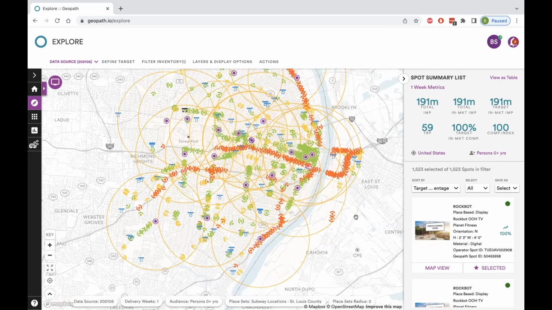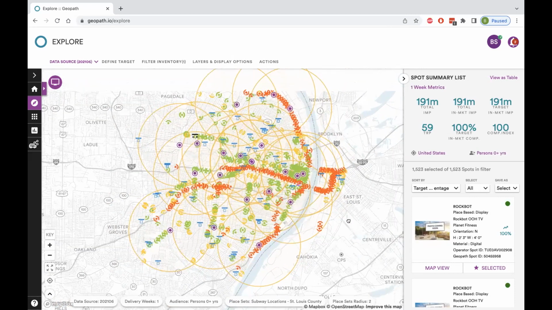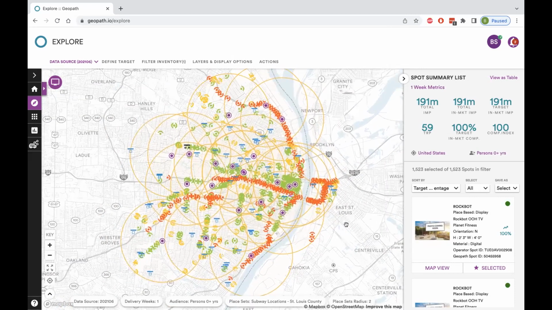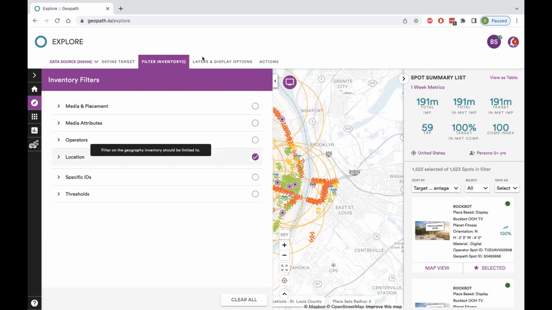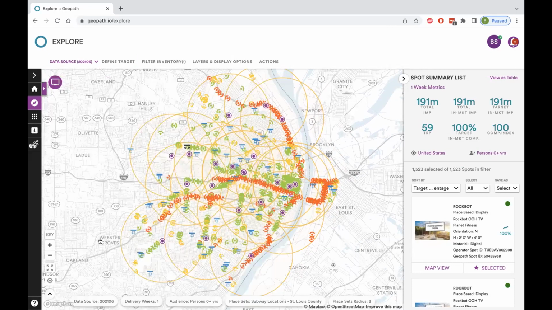But basically, you're then working off of only the stuff that's within a 2 mile radius of each of these locations. So every bit of filtering that I do beyond this, like if I go based on media type or operator or whatever it is, will only be working from here. This is the first filter now that I can use, and everything I do beyond this filtering will go just based on this.